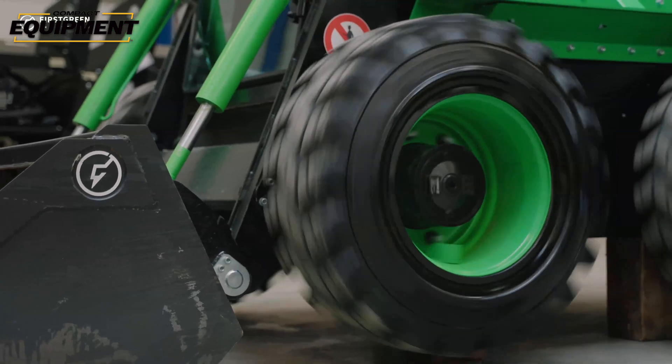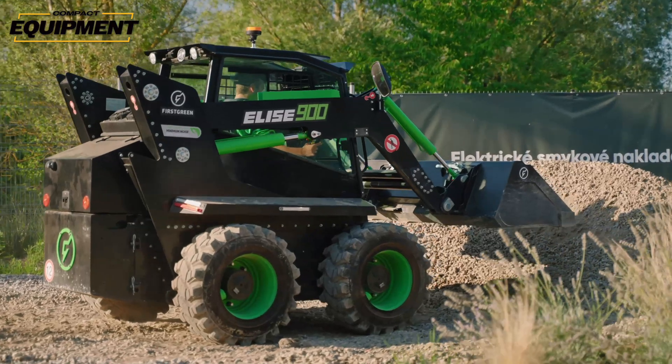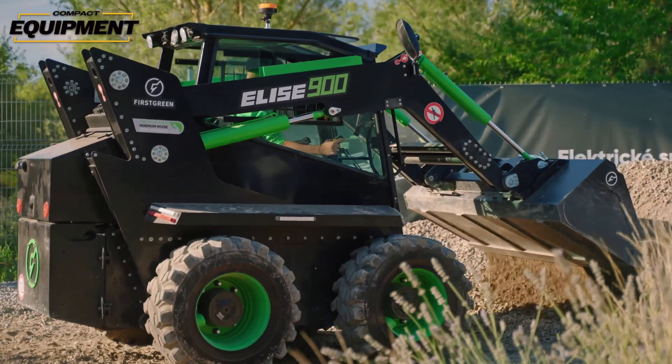You don't really have to choose one or the other on a First Green machine. As for tracks — the Mini Z is the only tracked machine First Green makes. Why not make an electric compact track loader as well? It comes down to battery run time and how much power tracks demand. CTLs require much larger or higher-capacity batteries than skid steers to provide the same power and run time. As battery technology stands today, First Green's smallest battery can power one of its skid steers for a minimum of six hours, but a CTL with the same lifting capabilities — even with a larger battery — would still only get about half that run time, maxing out at around three hours.